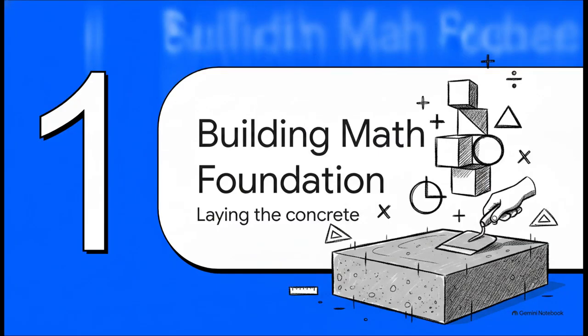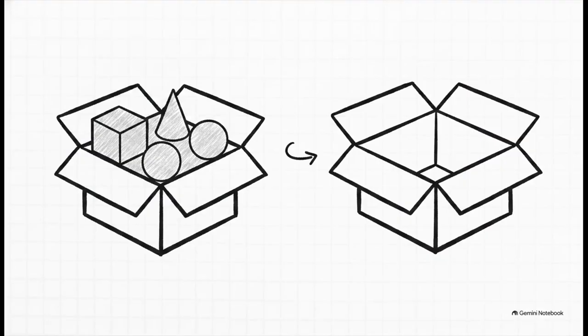Part 1. Building your math foundation. Before we can do any of the cool advanced algebra, we have to define the basic materials we're actually working with. And that starts with counting numbers. You know, exactly what they sound like, what you use to count physical things, starting at 1, 2, 3. But when we introduce 0 into that mix, we get what are called the whole numbers. I know, it sounds super basic, but trust me, knowing these strict definitions is exactly how you avoid those silly, point-costing mistakes on your exam.